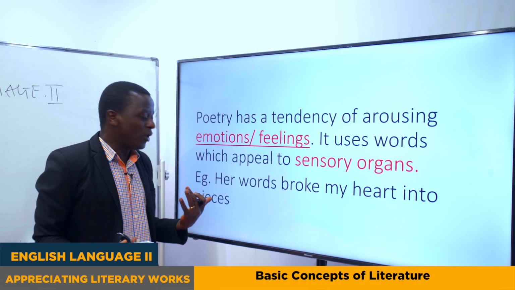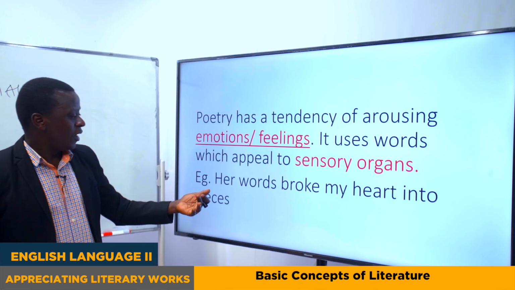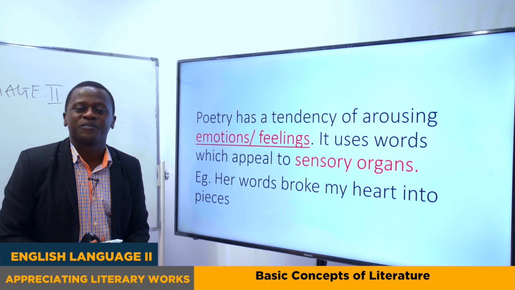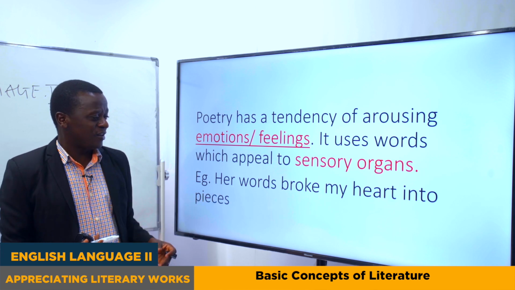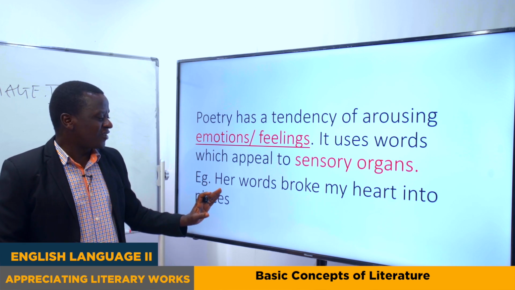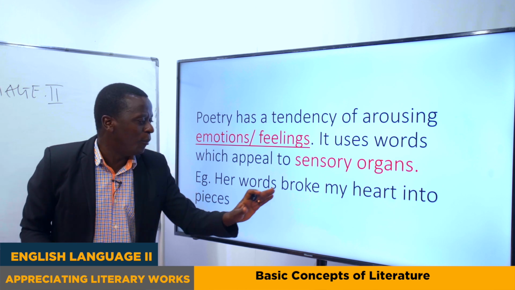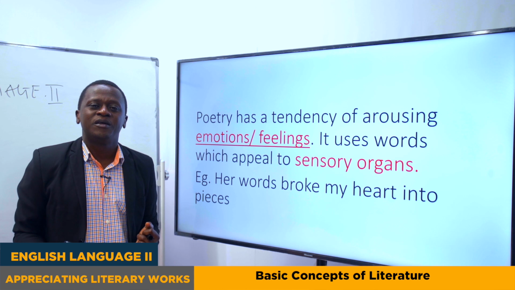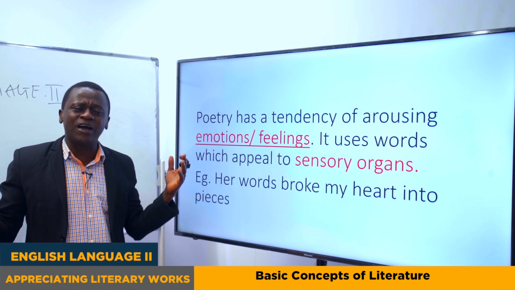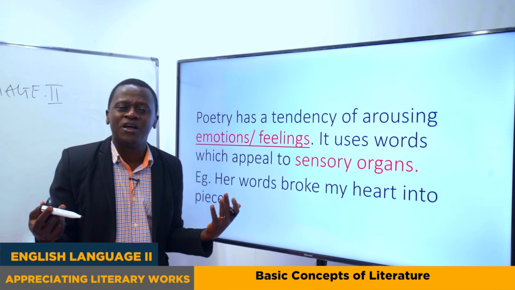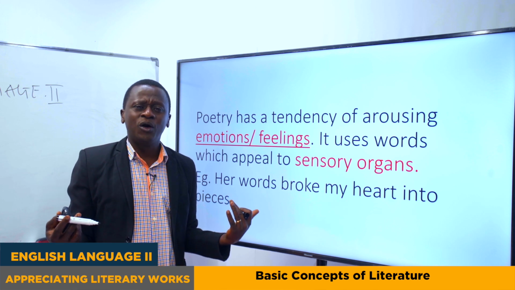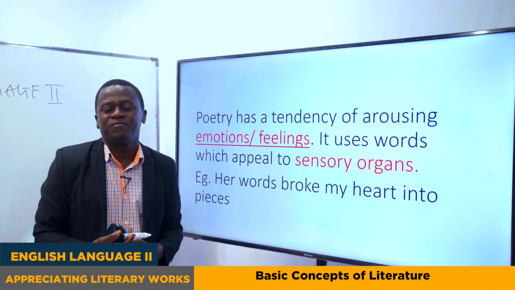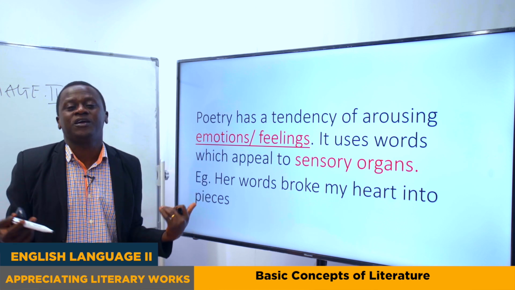For example, if one uses words like, "Her words broke my heart into pieces." With these kinds of words, that somebody's words break somebody's heart into pieces, you create a kind of mental picture in your mind of how it is possible for someone's words to break somebody's heart. Now, you start creating a mental picture.